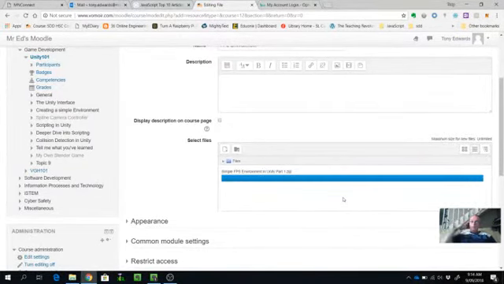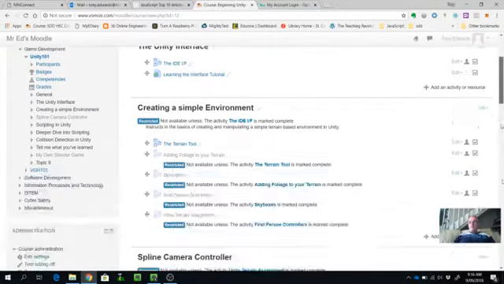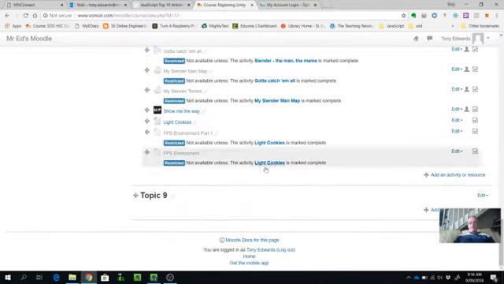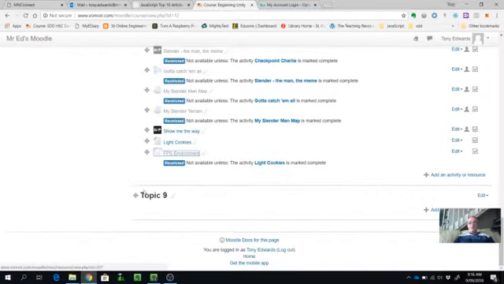Just to see what we've done, we go back to Unity, of course, and then scroll down. Yeah, it's in there twice, because this previous one was a last attempt that I had a crack at but didn't work. I'll delete that. Yes, deleted. So now we've got our Unity content in Moodle with appropriate restrictions added to it. And as you can see here, because it's got a dotted checkbox, the students can't select it as done. They have to actually view the content so Moodle can select it as done.